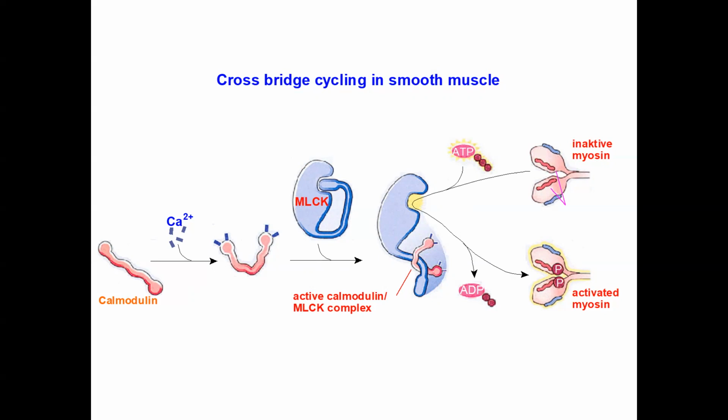And after it binds with actin, the whole process of cross-bridging is exactly the same as in skeletal muscle. Then ATP is needed to bind with the head and be partially phosphorylated, and then P goes out, ADP goes out, and then the next ATP binds and it separates. In other words, for you to remember it, the cross-bridging cycle in skeletal muscle needed calcium and ATP. In smooth muscle, it needs ATP and phosphorylation of myosin light chain, not calcium directly.